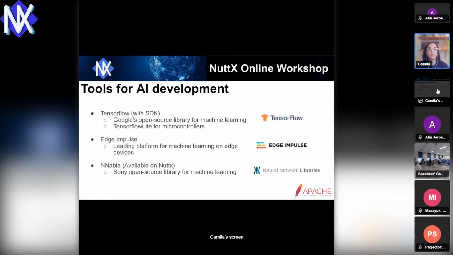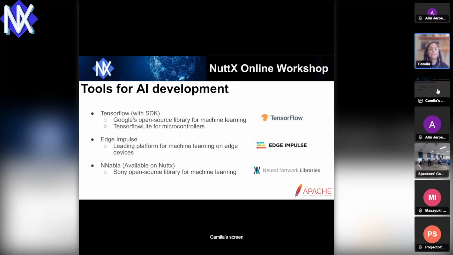So first of all, we have TensorFlow, actually TensorFlow Lite, which is built for microcontrollers. Spresense has support for that. We also have this partnership with this company called Edge Impulse. So Edge Impulse is a platform for machine learning that offers support for Spresense. And on their platform, you can do all the steps of the machine learning development using this very good user interface. So it's more intuitive. And you can do all the steps from collecting your data and training your model and then deploying it on Spresense.